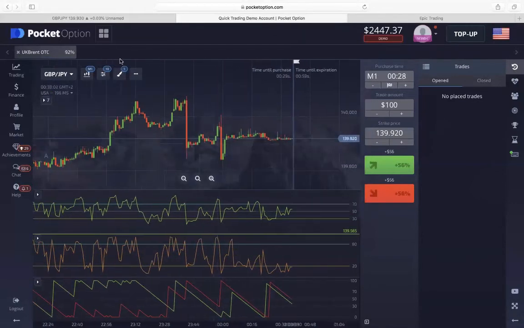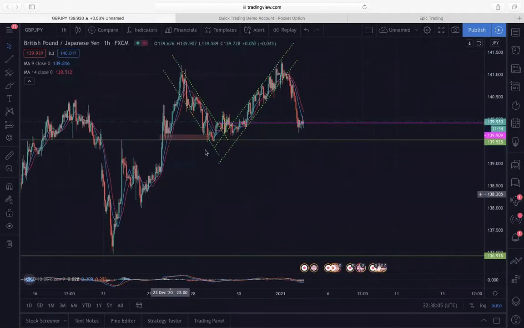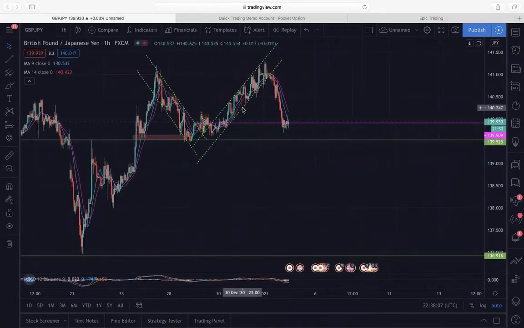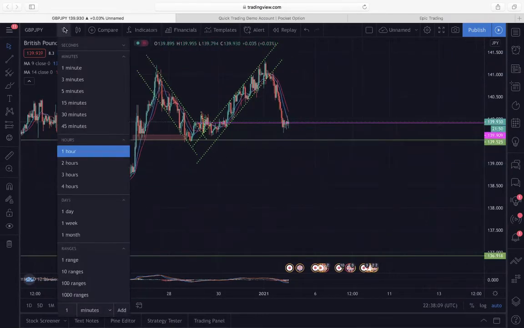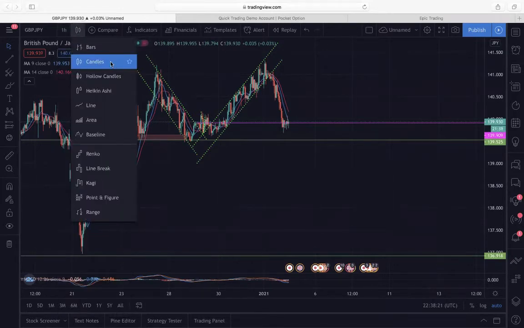So this is what it looks like. I'm going to come over here, and this is where I'm going to mark up the chart. All right. So I'm going to do the same thing. If you don't already know how to use TradingView, I can make a different video about that. Otherwise, you can figure it out on your own. Honestly, it's very easy to understand. Just click on these buttons and you can figure it out.